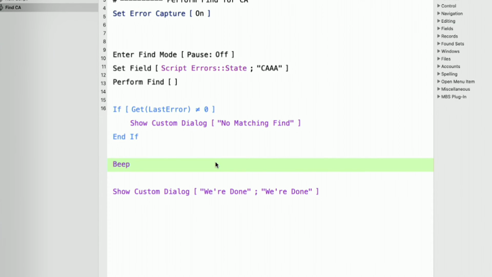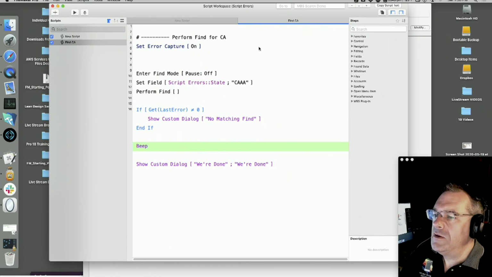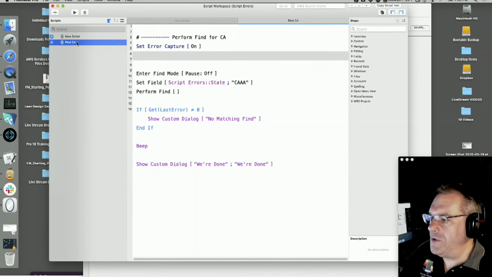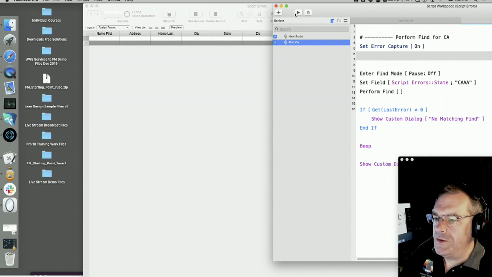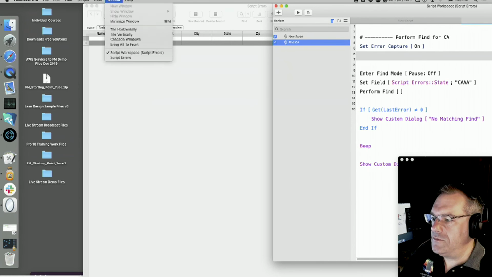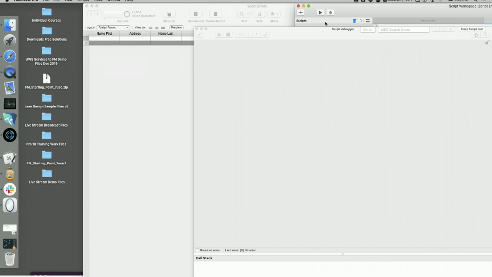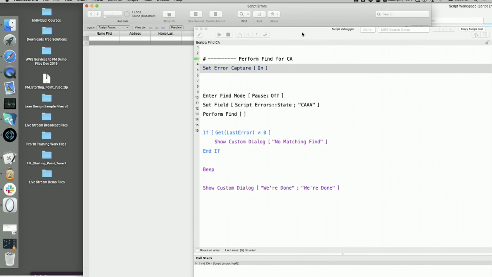So I'm going to save it. I'm going to go out to. Well, that's not working. How about that? Let's go back to that. I'm going ahead and save it. Close it. I'm going to run it. Script debugger, and that's the one thing I didn't want to cover here. So here it goes. I'm going to run it down.